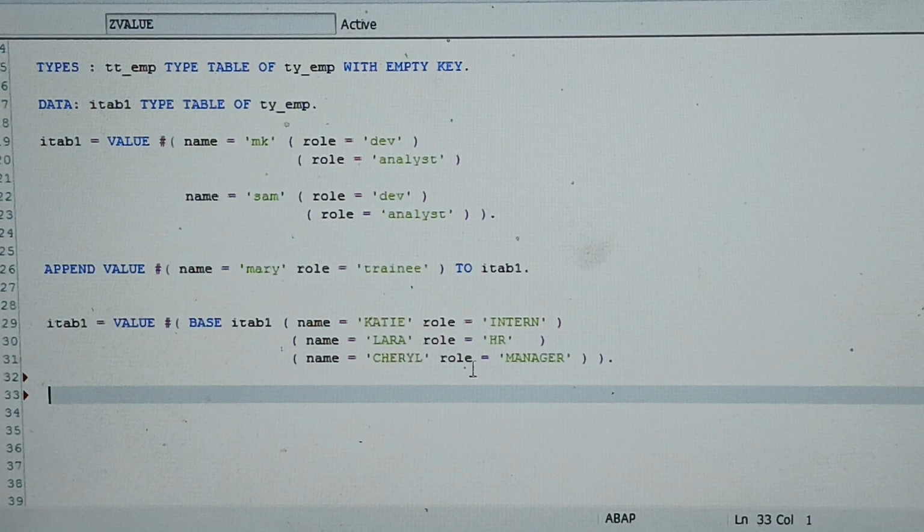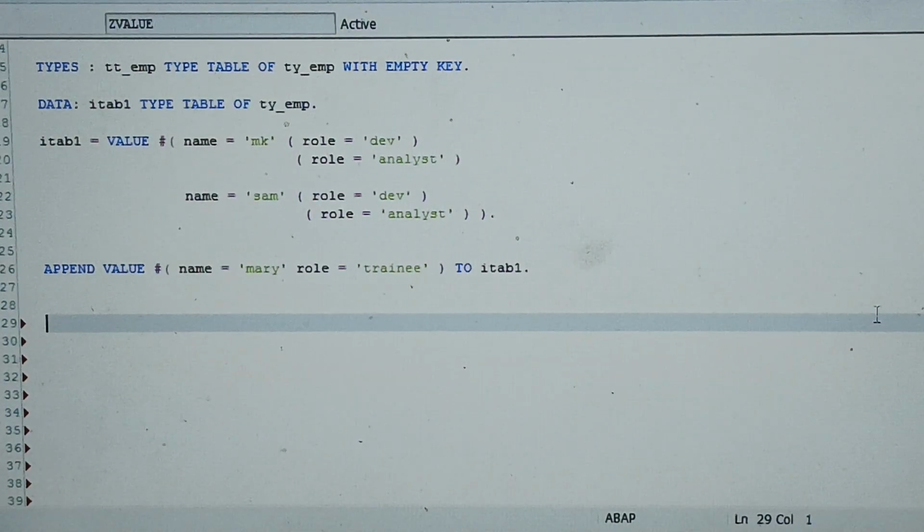Now we want to create another internal table with the contents of itab1 plus new entries. Let's see how we can do that. We want another table itab2, so let's declare it inline, DATA itab2. What we want in this table is the contents of itab1 plus those 3 new entries. So we will write here VALUE hashtag.